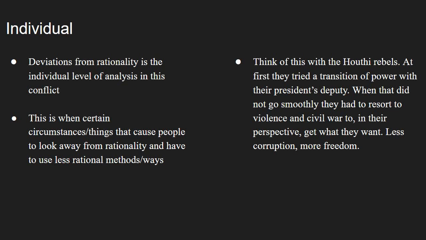You can think of this with the Houthi rebels in this situation. At first, they tried to do a transition of power with their president's deputy, and when that did not go smoothly, they had to resort to violence and to civil war, from their perspective, to get what they want, which is less corruption, more freedom, more opportunities.